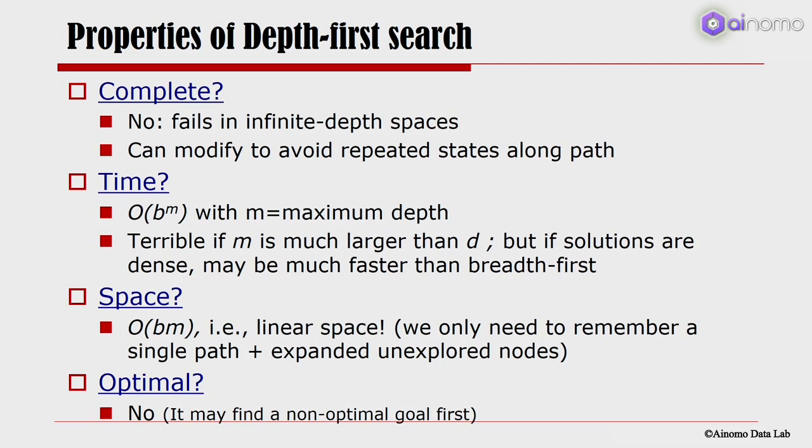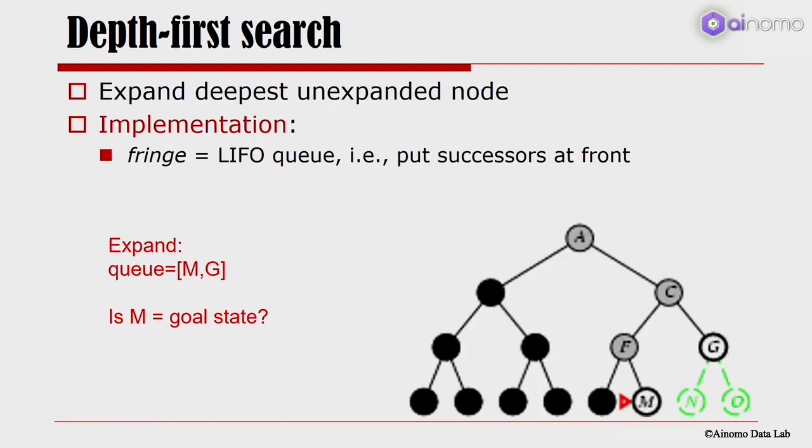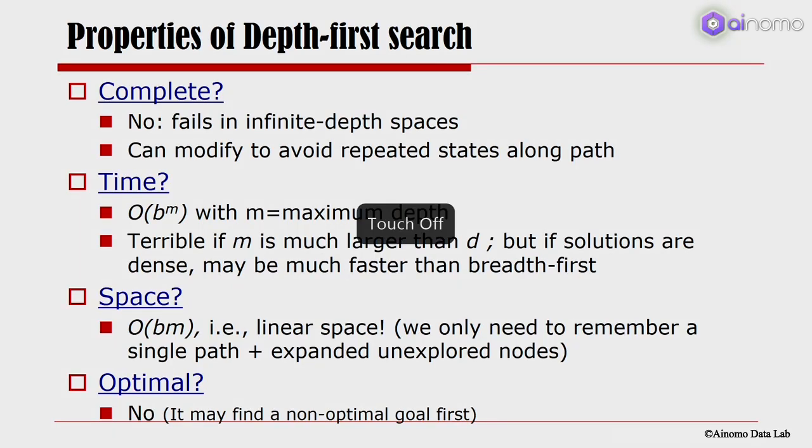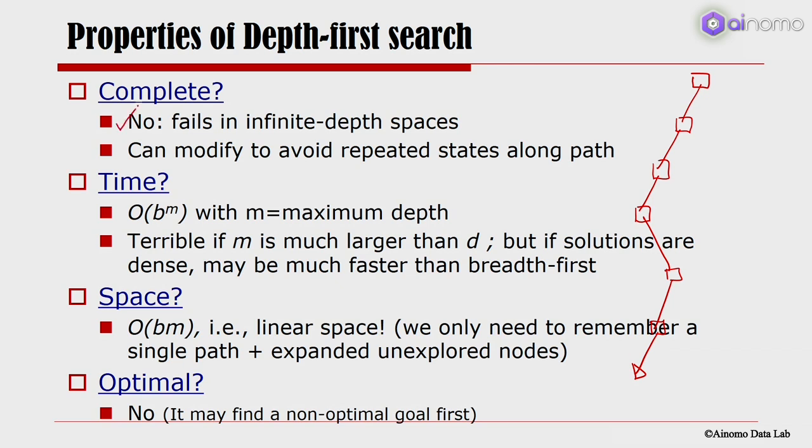So, the properties of depth first search: is depth first search complete? You could see from these explanations that depth first search is not complete, because what can happen is that if I have infinite depth space, I could be stuck going on expanding down a line, and nowhere on this line would a solution exist. So first important realization, depth first search is not complete.